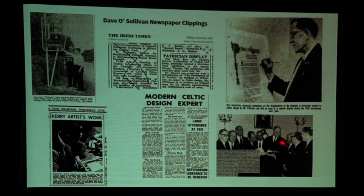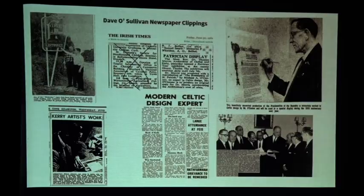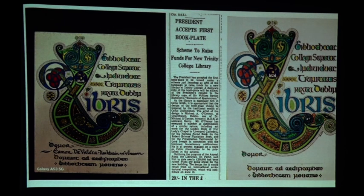Now, get down to here. Here we have the representatives of the Jewish community in Ireland presenting what's called a Book of Honour to Eamon de Valera. And my father, in that article in 72, had referred to a piece called Eamon de Valera, President of Ireland. He got it wrong. It wasn't called Eamon de Valera, President of Ireland. It was actually Book of Honour for Eamon de Valera on the occasion of the naming of his forest in Israel. So at least I had a trail then on what I was actually looking for, because I'd wasted time looking for this piece called Eamon de Valera, President of Ireland. Now, we'll get to that Book of Honour in a second, because we have to deal with Trinity College first.